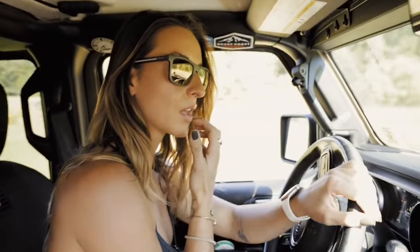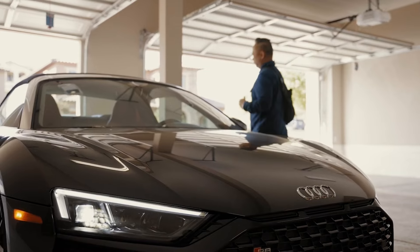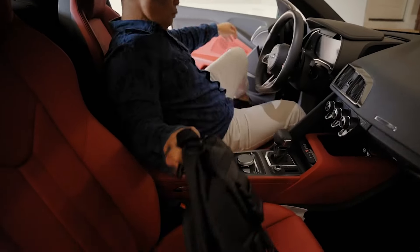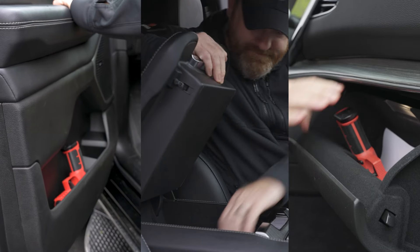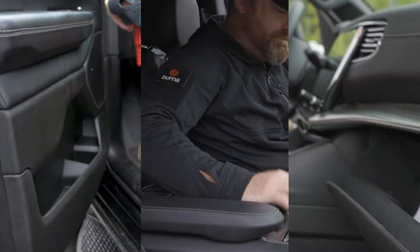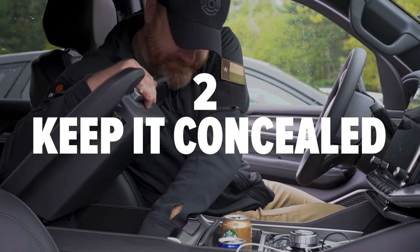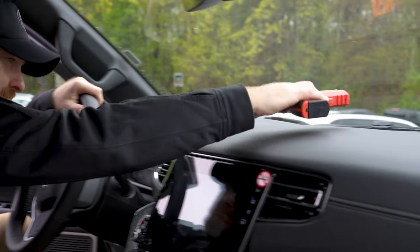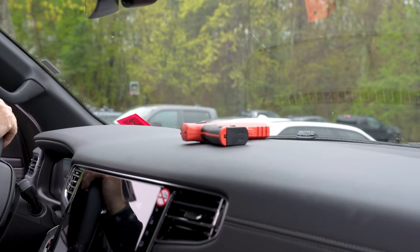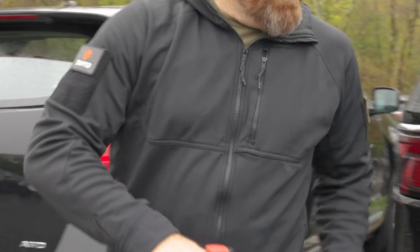If you're one of the 208 million Americans that will be road tripping this summer, make sure the launcher is accessible from your seat, not stowed in the trunk or in a bag in the backseat. If a threat presents itself, it will rarely give you time to run to the trunk or rummage around your luggage. While in your car, keep your burner concealed. While burner launchers are legal in all 50 states, overtly displaying the launcher may very well cause some undue attention and spoil that vacation early.